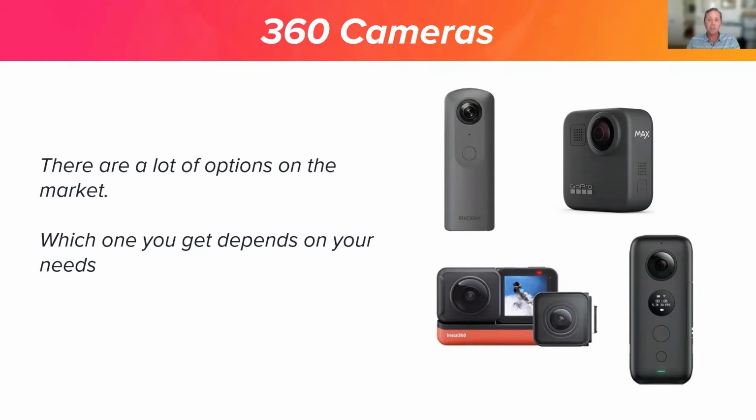Some of the cameras, like the GoPro Max pictured on the top right, are waterproof, and so you can use them in other situations where you can't use others. And some, like the Insta360 R, which is on the bottom left there, can be used as a standalone action camera as well. The camera actually comes apart in pieces, and you can use it in a lot of different ways. These days, I film with the GoPro Max. I like the software that comes with it. I think it works very well, and the pictures are very clear. But that recommendation could change at any time. Technology is moving very fast in this industry.